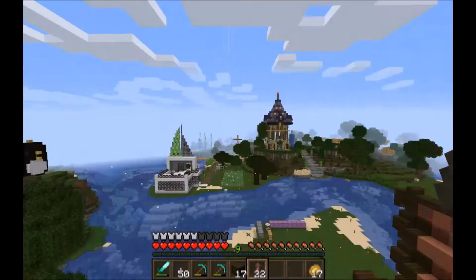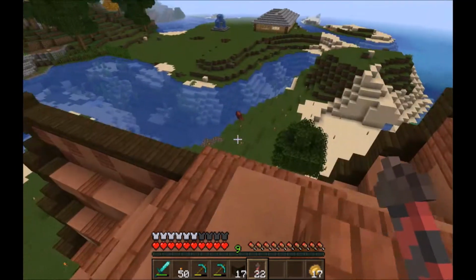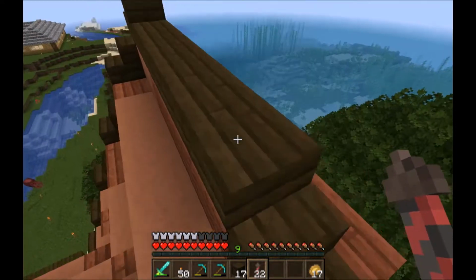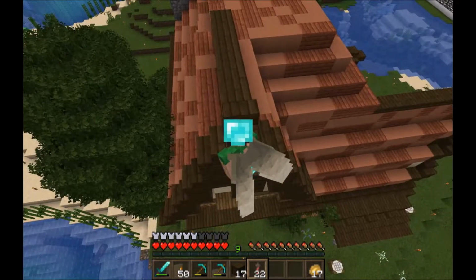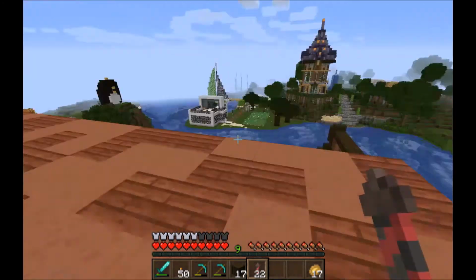I'll take you all up onto the... Oh, there we go, that was a good landing. Very proud of myself. Up onto the roof here. I had to fiddle around with this particular section of the roof a lot. And this part of the build wasn't in my original plan. It was something I added in later, just to kind of fill in a gap that was there, and I think it worked out very well.